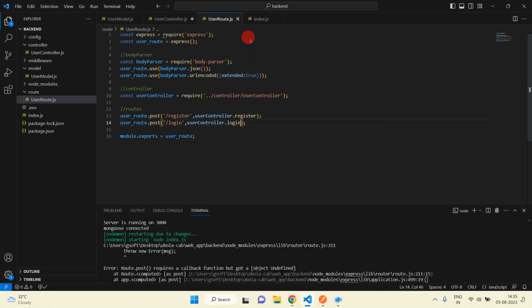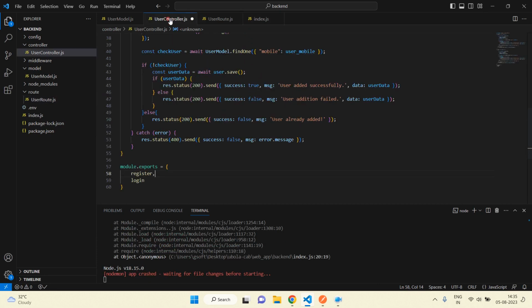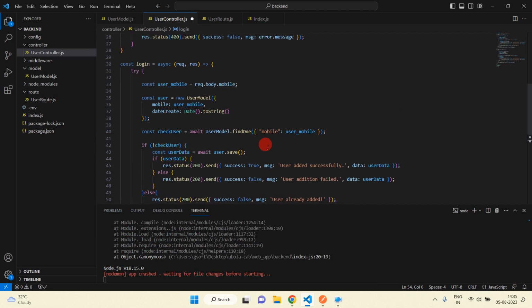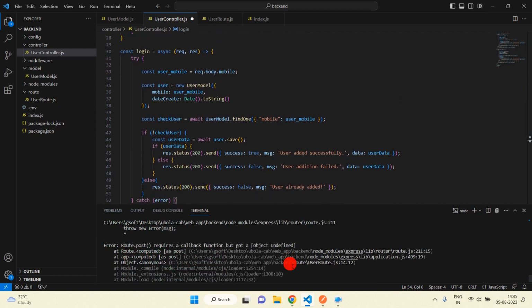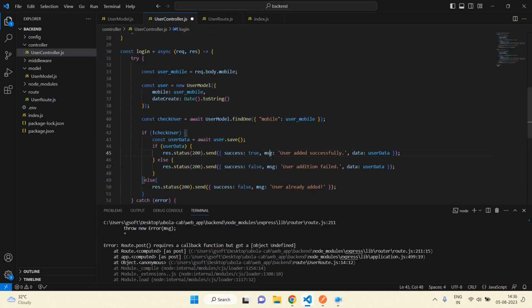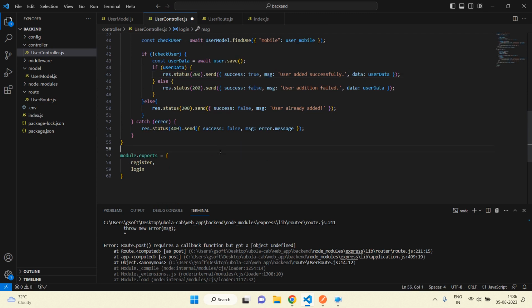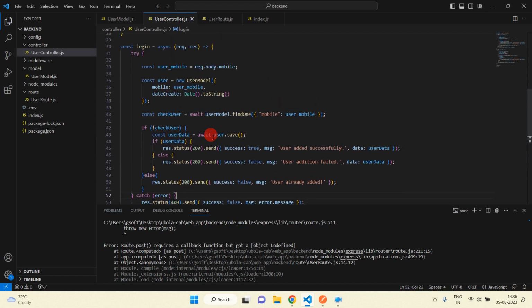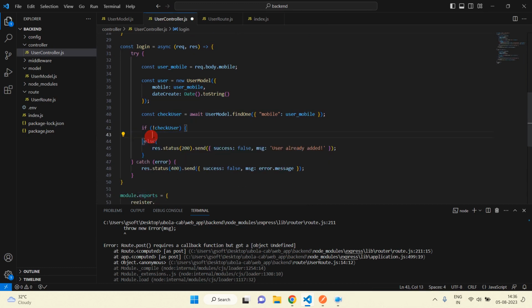And in the user controller, I'm not going to save the data.